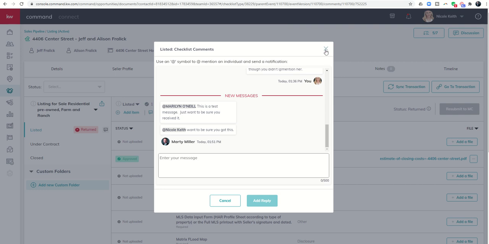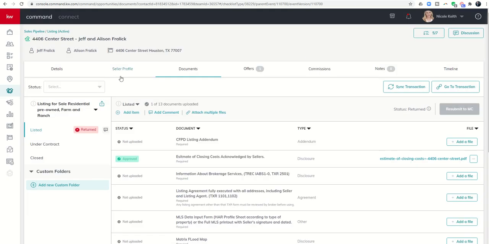So that's how, in compliance, actually in the Documents tab, you have discussions with both the members of your team that have been assigned to the opportunity. That might be your compliance coordinator, your contract to close coordinator, your VA, your marketing director, the rainmaker, the buyer's agent, the listing agent, any of those people, and also your leadership team as well. Typically it would be your compliance coordinator or broker that you're having at mentions with in the file.